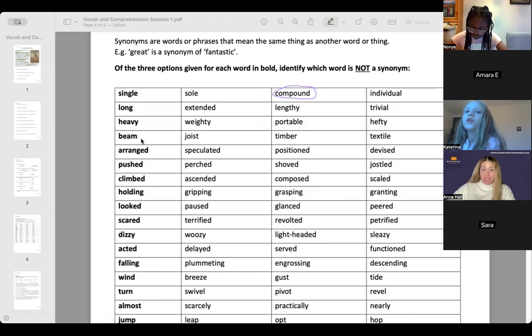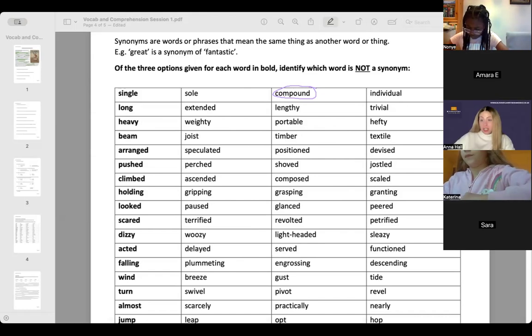My top tip is, if you get to a word and you're not sure about it, move on to the next one. Okay, try and do as many as you can. And like I say, if you get to one that you're unsure of, you can have a chat with me in the chat. You can ask me for some help, or you can move on to the next one.